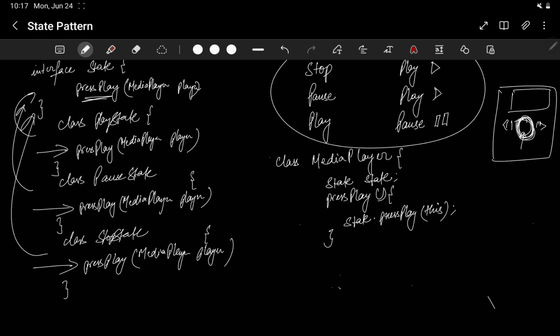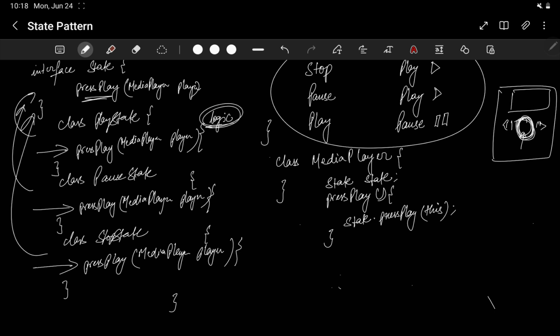So it's straightforward. Now if you see, whenever this press play is called, something happens. Whenever this press play is called in the pause state, then something happens. Whenever this press play is called in this stop state, then also something happens, right? What happens? Whenever press play button is called, some logic will run.